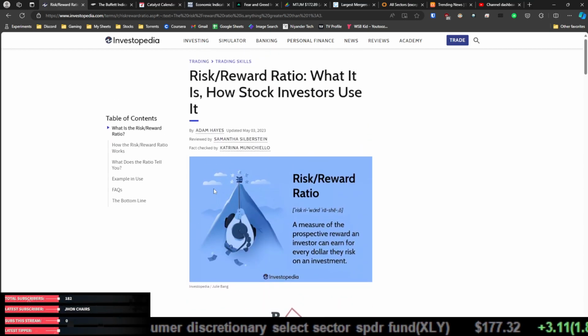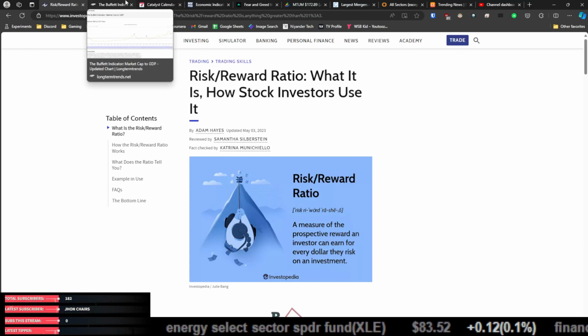I feel like the best investors are the ones that have the best skills with risk reward ratio. Like it really can be that determining factor. You could suck at valuing companies, but if you're good at risk reward ratio, you'll still come out on top every single time. So definitely keep it in mind, and it's worth practicing. If you aren't already using it, definitely use it.